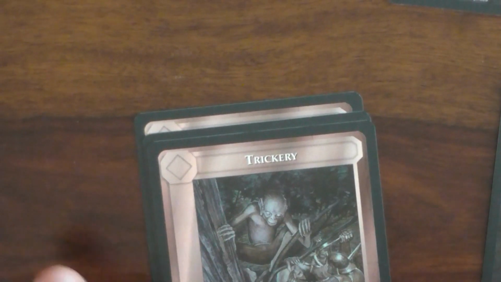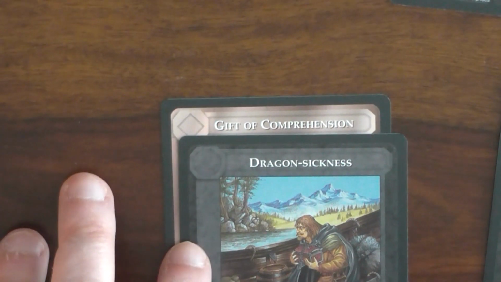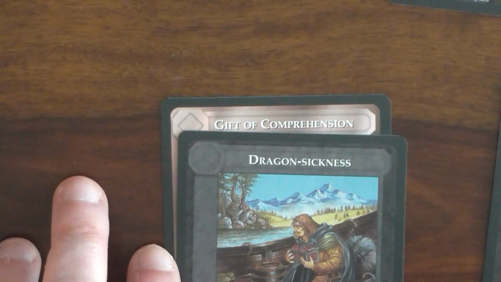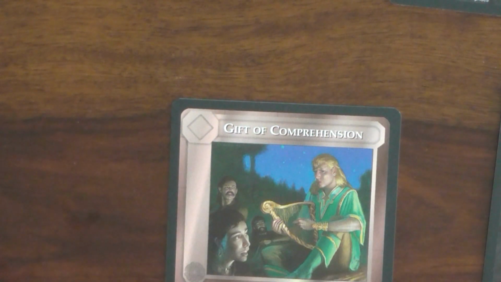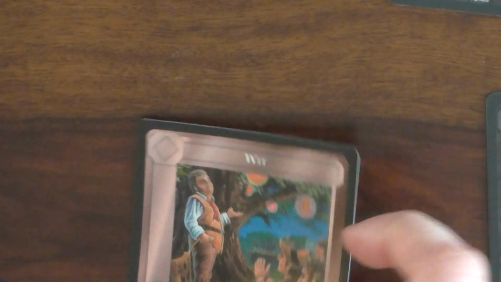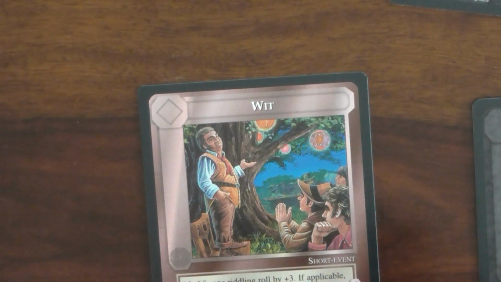Stormcrow, we saw that one before. Trickery, we saw that one. Dragon Sickness. Playable on a character bearing a major or greater item. Character makes a corruption check modified by -1, okay. And Gift of Comprehension, we saw that too. Okay, I need more dragons. And more dragon manifestations. Wit. Modify a riddling event.